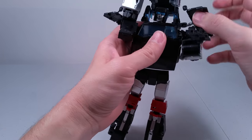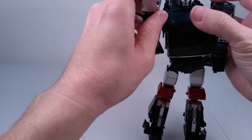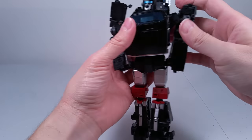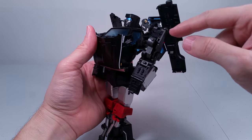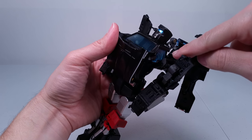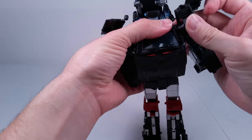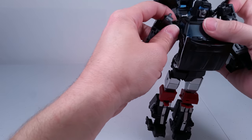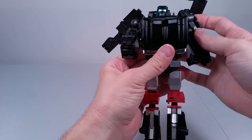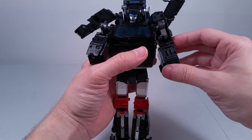And then now we're going to mess with the arms here. So take the arms, rotate them. And what they're going to do is, on the shoulder pieces here, that tab is going to go into the windshield, or back section of the windshield right there. See, right inside. There we go, right inside there. So take that, just kind of pull that backwards, go inside there, and there you go. So that locks the wheels, or the shoulders into place by the window, okay?